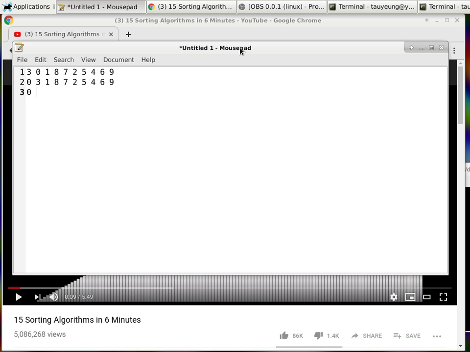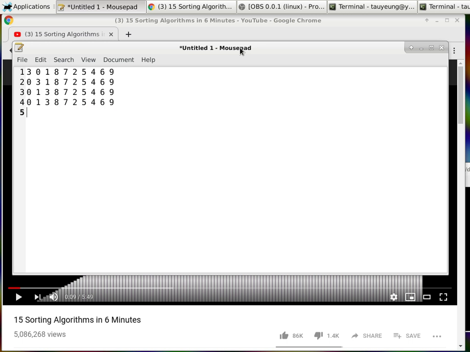So then the sequence becomes 0, 1, 3, 8, 7, 2, 5, 4, 6, 9. And then after that, the 3 and the 8 were compared. They were not exchanged because that's in order.